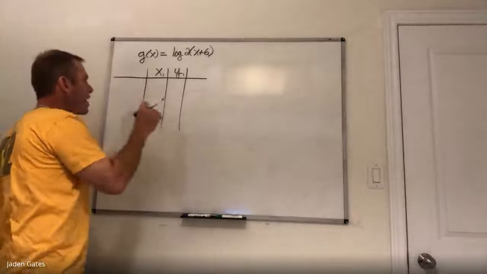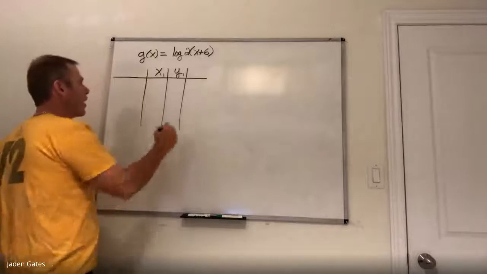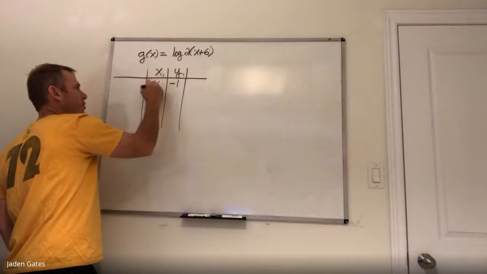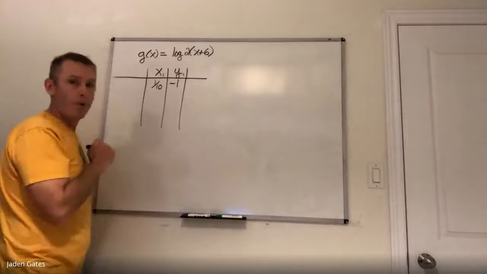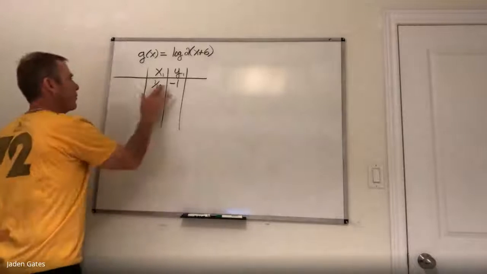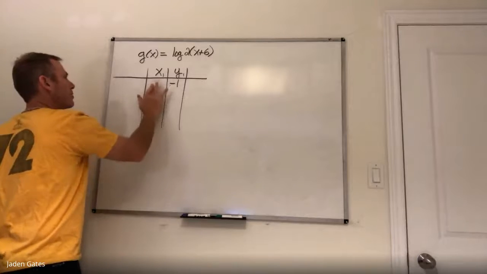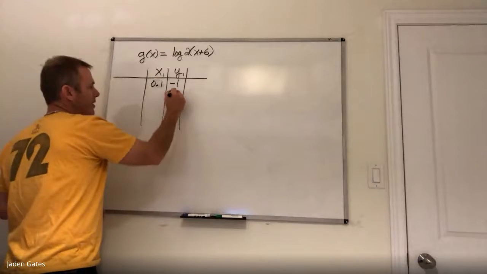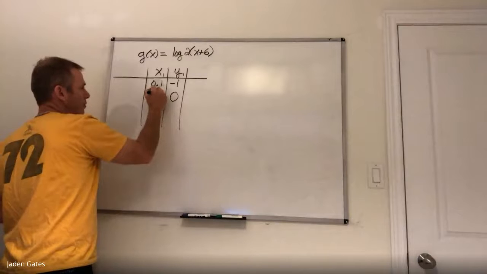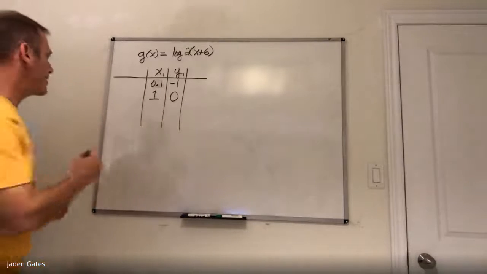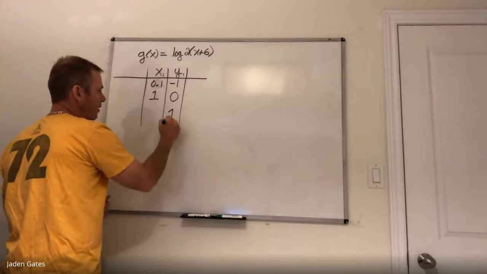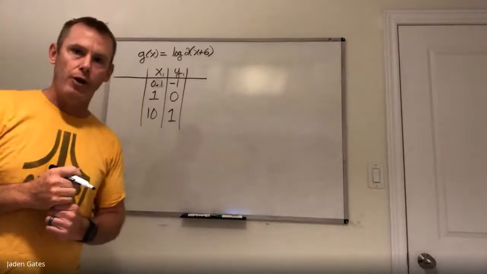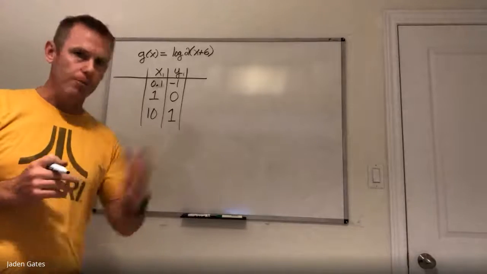Those are the values I did at the very beginning, where my y value is -1 because 10 to the power of -1 means your x value is 1/10 or 0.1. Why don't I put 0.1 instead? I hate fractions. If 10 to the power of 0, x would be 1. And then 10 to the power of 1 would be 10. So those are my original logarithmic function table of values. I'm just using 3 of them.